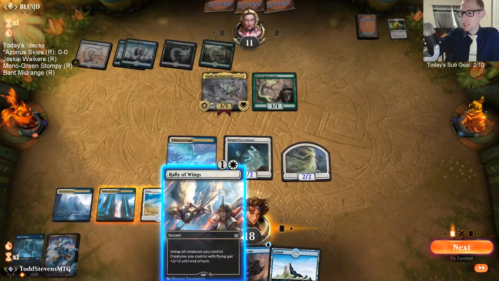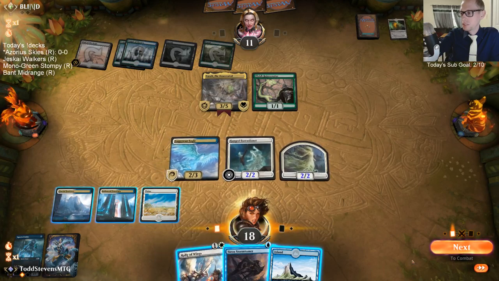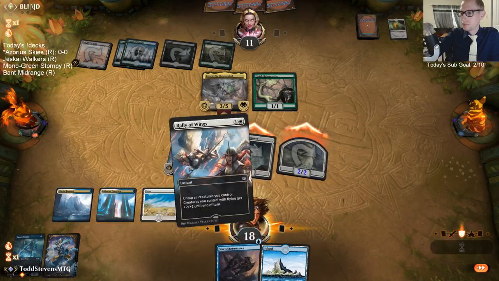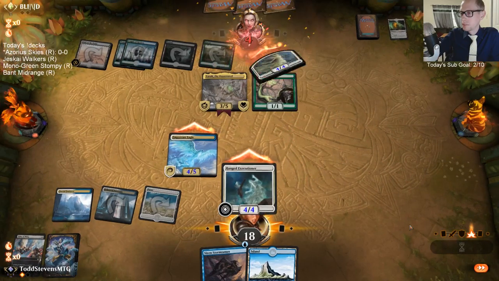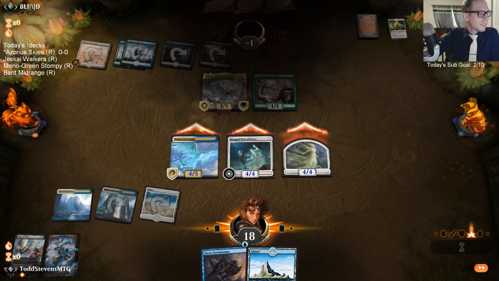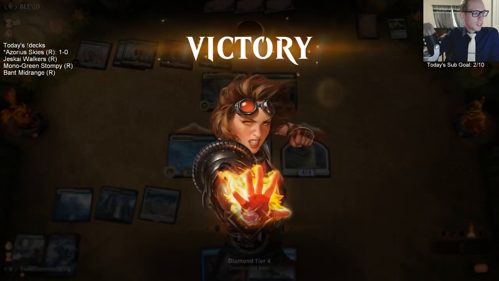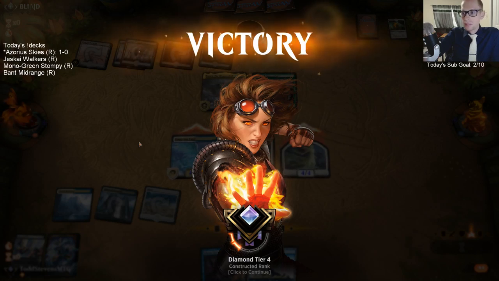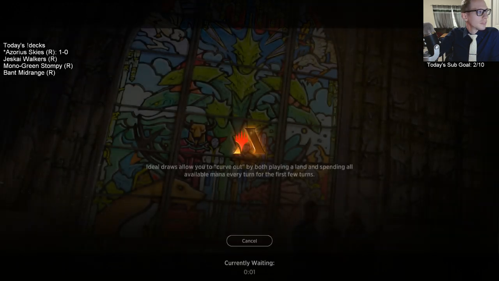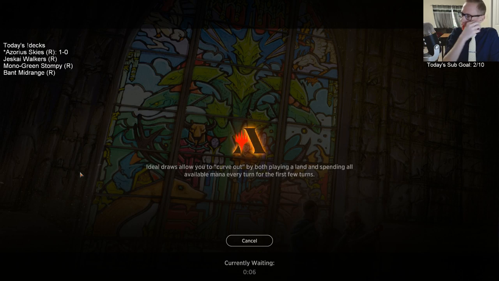So 2, 4, 6, 8, 10, 12. This deck is nasty. They're just dead already. We just started. I started recording for this, including talking about the whole deck and everything, like 10 minutes ago. We're 10 minutes into the video, and we already won a match. There's just so many flyers. That Rally of Wings card is busted.